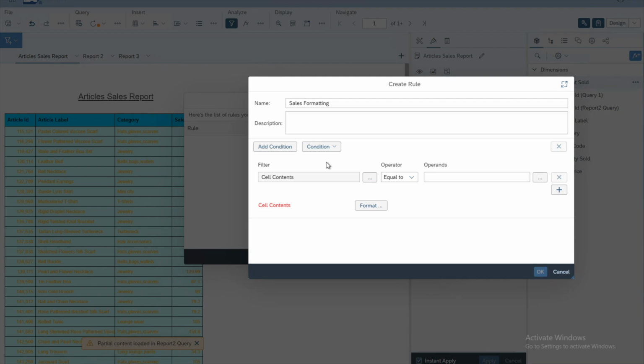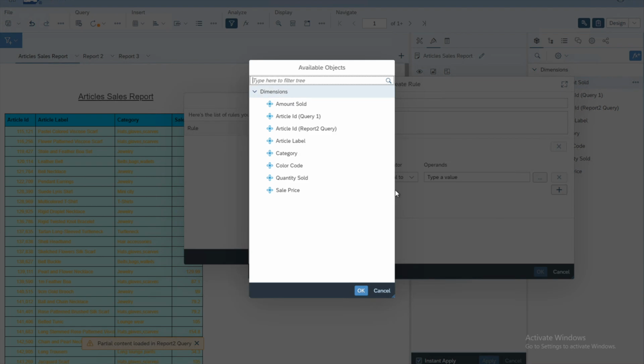Once you have given the name to this new rule, we are applying this rule on the sales variable or on the sales column. Then you will have to create a filter or the condition. Now in the filter side you will click on this three dot button, and you will select object or variable, and then you will have to select the object on which you want to create a rule.